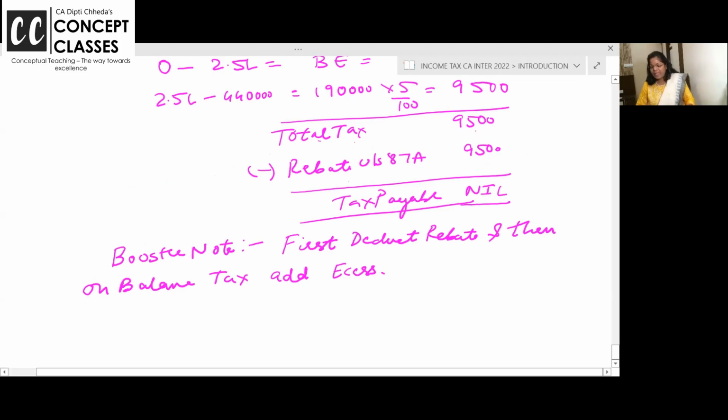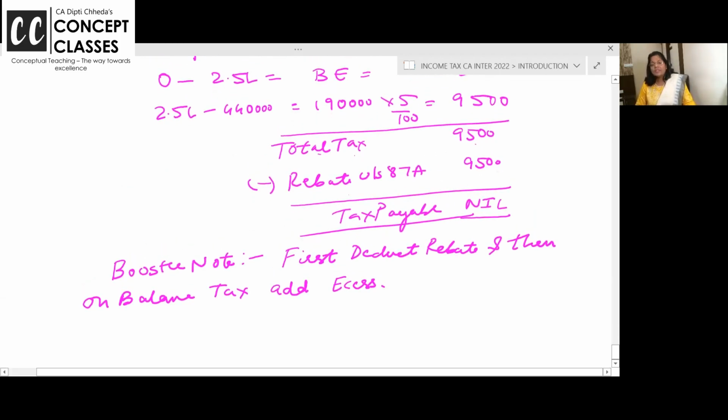Yeah, many of them are asking the same doubt. I hope all of your doubts are clear, because rebate is a kind of relief. So if you are giving relief of 9,500, yeah, I really missed this. In income tax class, we don't use a minus sign, but we are doing less, no? So we always put the amounts in brackets.